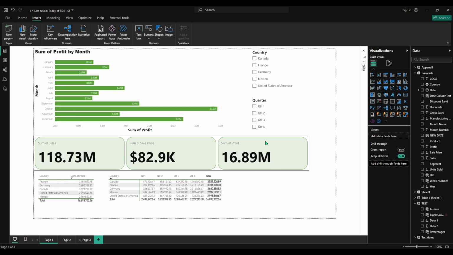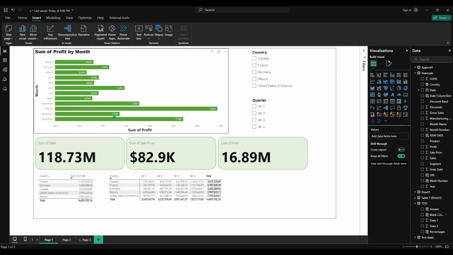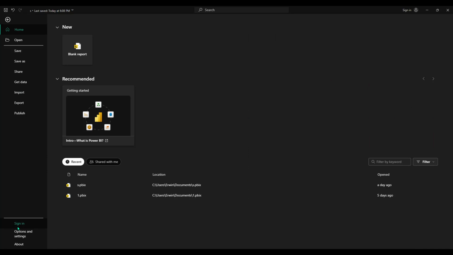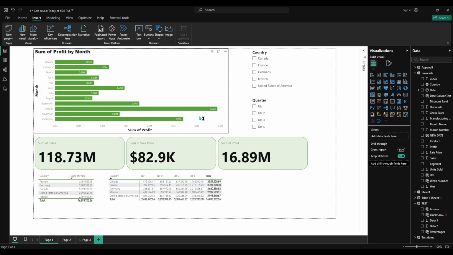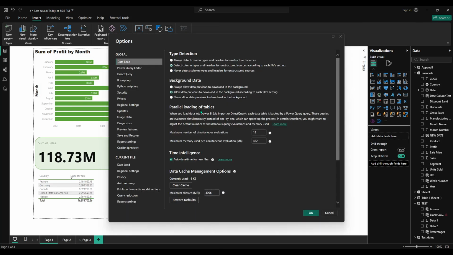A quick but important note: this change affects only the user interface of Power BI Desktop, not the visual theme of your actual report. Your report colors, visuals, and background remain exactly as they were. If you notice that the report itself still looks the same, that's expected. Those design choices are controlled separately. Think of dark mode as adjusting the studio lights for the editor, not repainting the artwork you're editing.